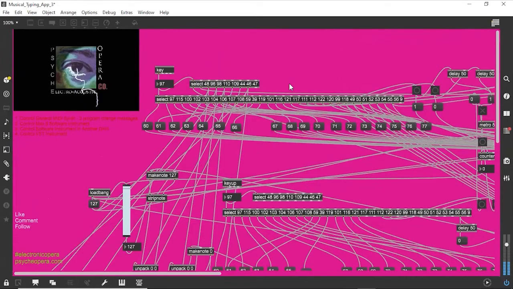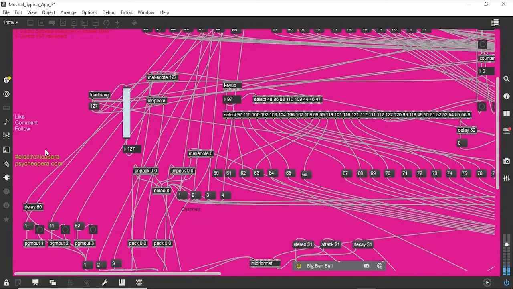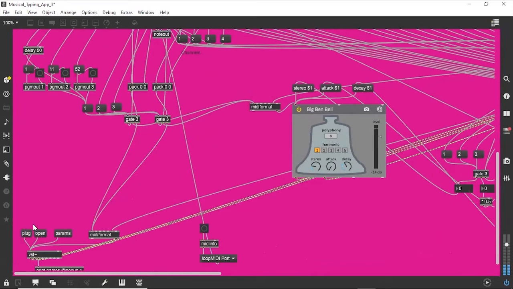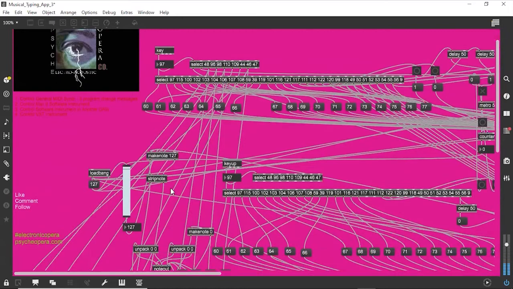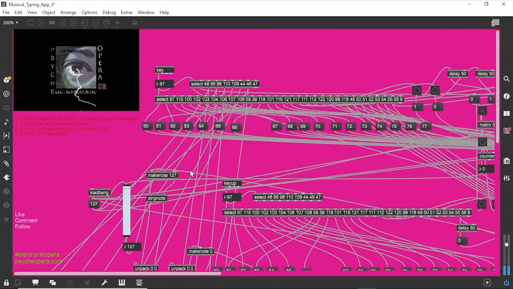Great. Okay, guys. So now our instrument can control 3 general MIDI instruments. These are instruments that are built into our sound card. All right. We can control a software instrument in Max. We can control a VST, and we can also control an instrument on our favorite DAW. All right. Let me just do some switching so that you can see that everything is properly routed.